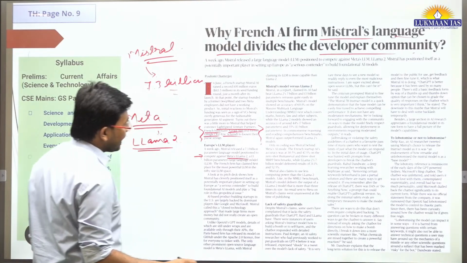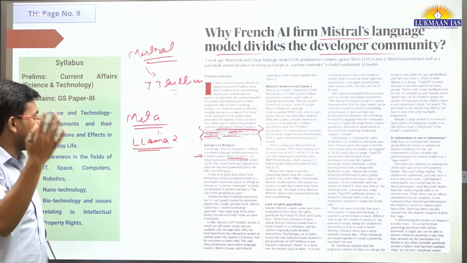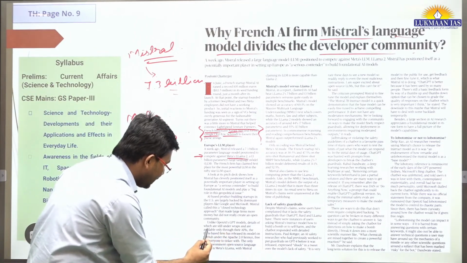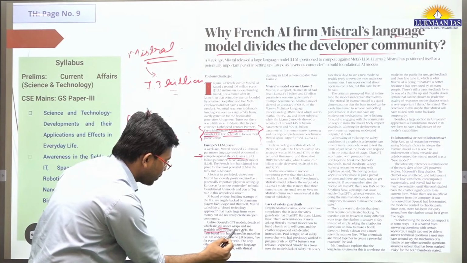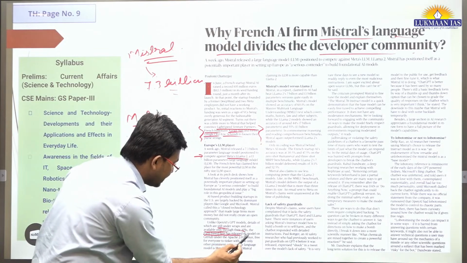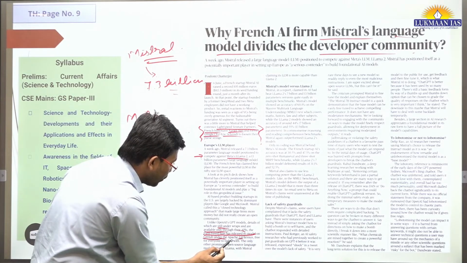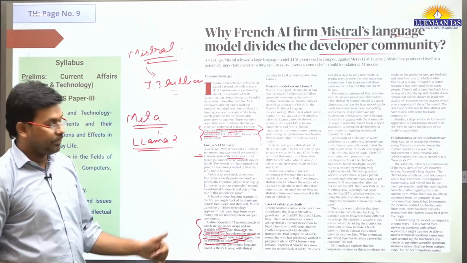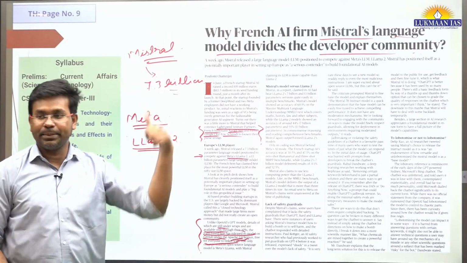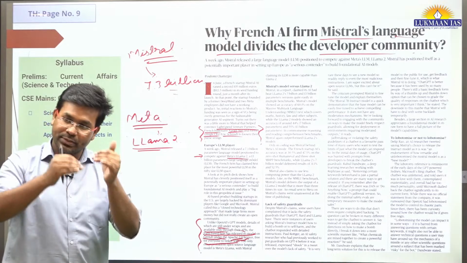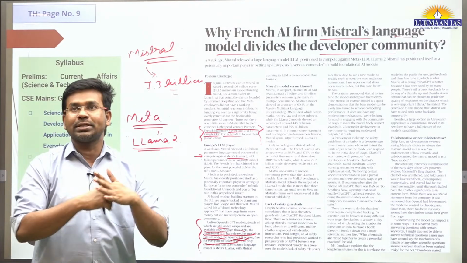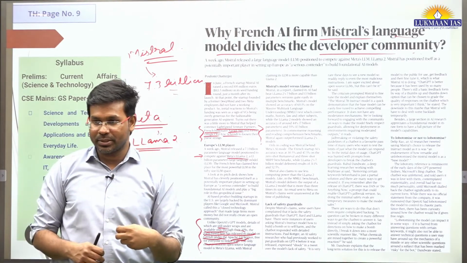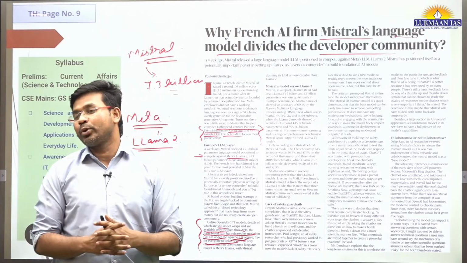And earlier also Meta developed a large language model. So in this article, they have talked about how, unlike OpenAI's ChatGPT model, details of which are still under wraps and are available only through their APIs, the Paris-based firm has released its model on GitHub under the Apache 2.0 license, free for everyone to tinker with. So what OpenAI has done with ChatGPT is that the source code is with the organization itself. Only users can use it for our purposes. We do not have any source code. We will not be able to tweak anything.